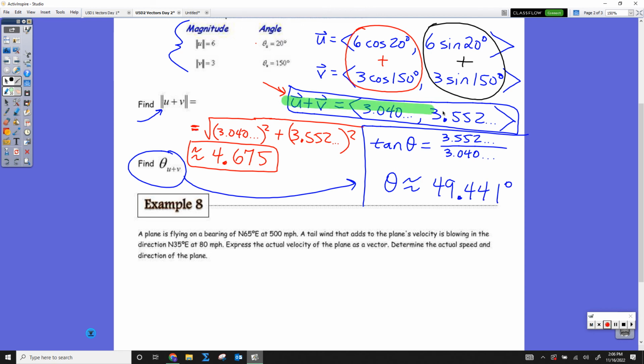Okay, so let me go highlight the important pieces because there's a lot going on up here. We have our resultant vector here when we added u plus v. We have our magnitude, and we have our directional angle. And remember, since it's in quadrant 1, we don't have to worry about any type of other math associated with it, like adding 180, subtracting 180, that kind of stuff. All right. Now, how are we going to use this?